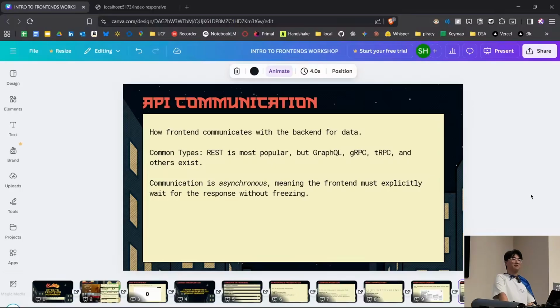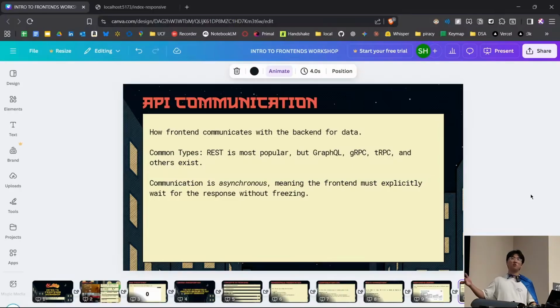There are different types of APIs, and I hope you already went to an intro to API and intro to backend before coming here, because I'm not going to go too deep into this. But there is REST API, and there are other ones like GraphQL, gRPC, tRPC, and others. The only one that we're going to care about today is REST API, though. One thing to note in any kind of communication with a backend, which I forgot to mention, when it comes to games, your backend could be the operating system itself, or any desktop application or mobile application.